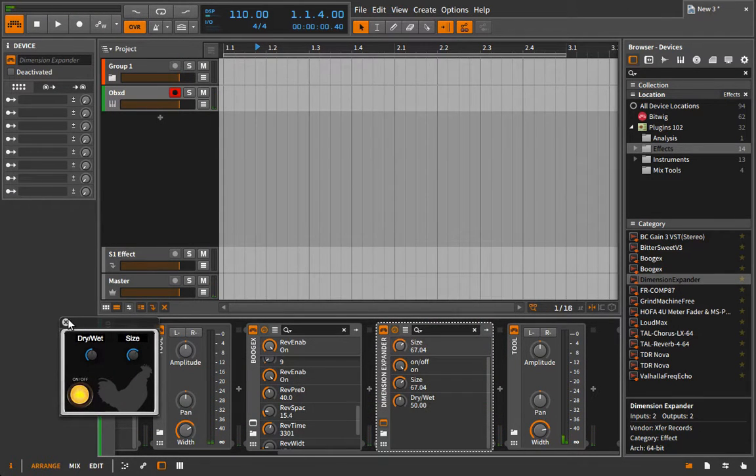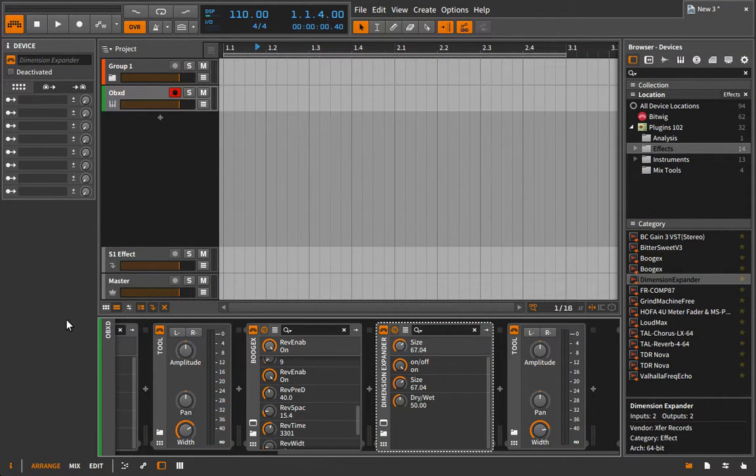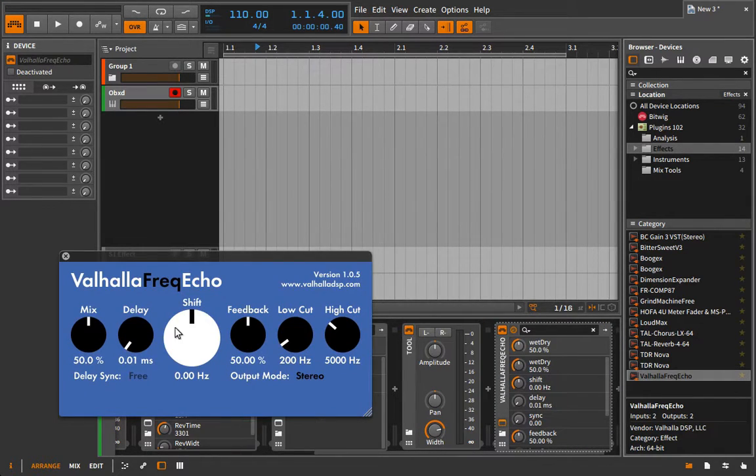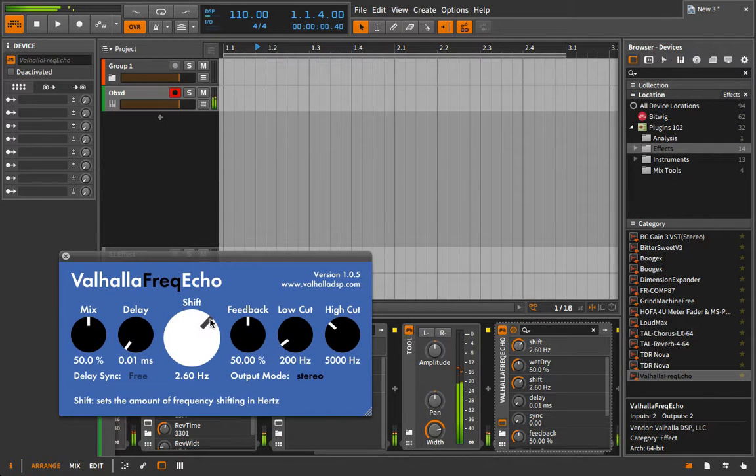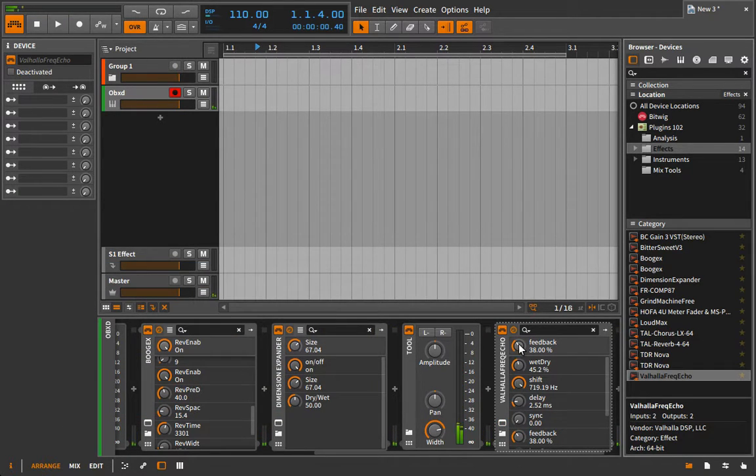So very cool, right? Very cool, very simple. You could then go in and take this even further by throwing on the delay, and we'll mess around with the shift control. So yeah, just play with the automation and you've got some really crazy sounds that I'm sure you never thought you'd be able to get with freeware.